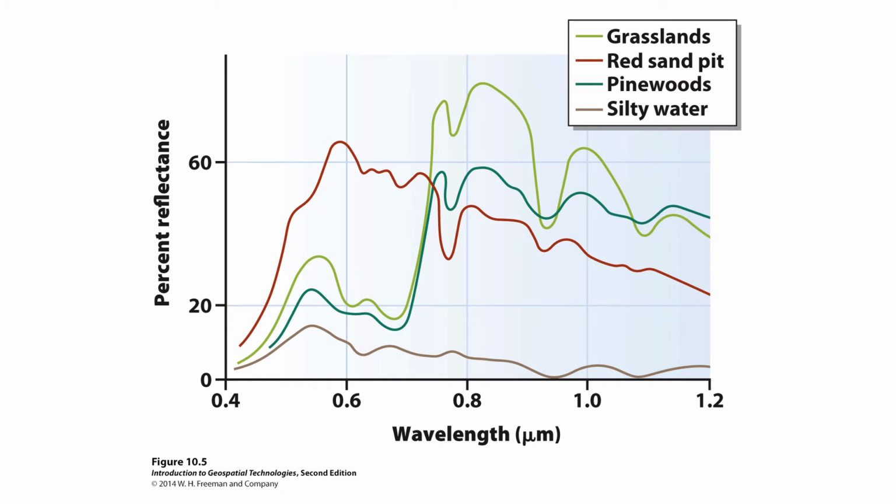Then we have silty water, which is basically just water that has a certain amount of sediment stirred up in the column, and you can see how it goes up to some point and then drops down and sort of carries on across the bottom, all having very different signatures. But you have to know where to look.